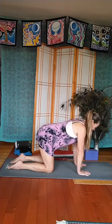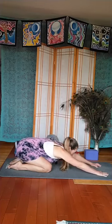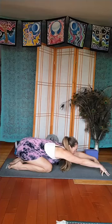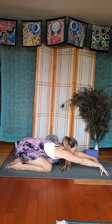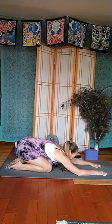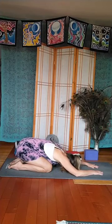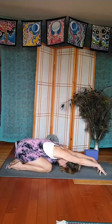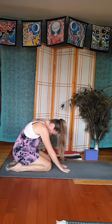Coming back to center, child's pose. Let those arms extend. We're just going to lift the palms, a little energy in the center of the hand. So make your fingers like little legs. Lift the palm. And then release. And we'll do it again. Lift the palm, squeeze, contracting the center of the hand. And release. We're going to roll it up, sitting back towards the heels just for a moment.